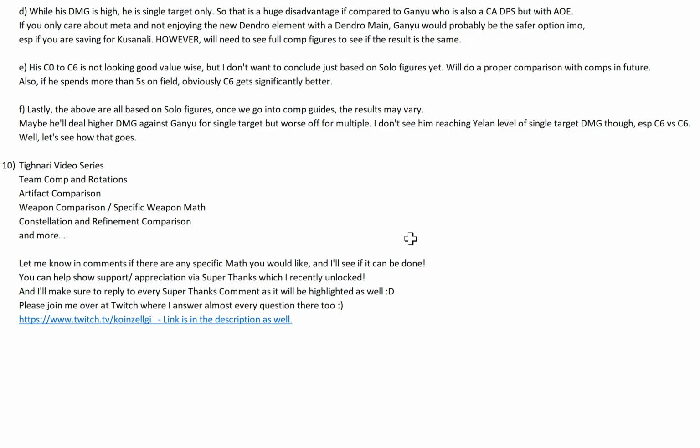So let me know in the comments if there is any specific math you would like, and I'll see if it can be done. I know that people are asking for some re-math on Yae Miko with EM, and I'm kind of interested in that as well, but we will have to cover the new characters first, and so many new characters. I get a headache just thinking about the number of math cards I have to do. But yeah, I'll try my best to see what can be done.